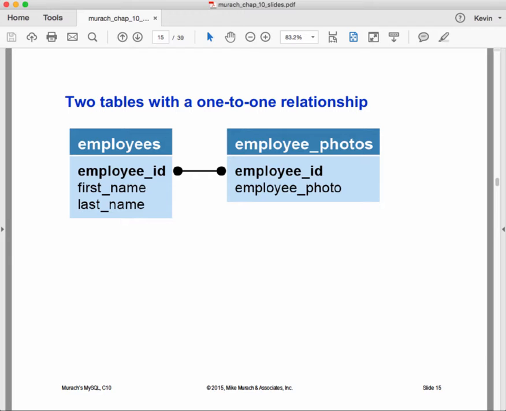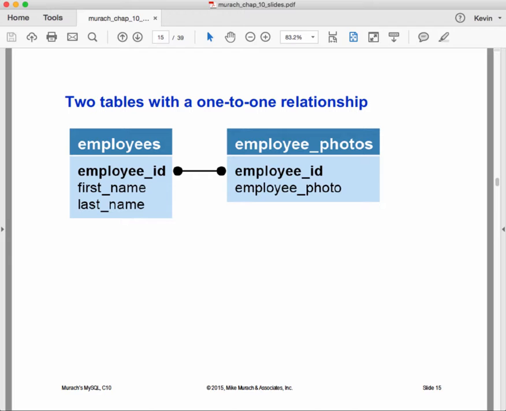Now, it's kind of interesting. One-to-one table relationships are kind of suspicious. Here's why. Well, we have the entity employee, and let's say that each employee has a photo.